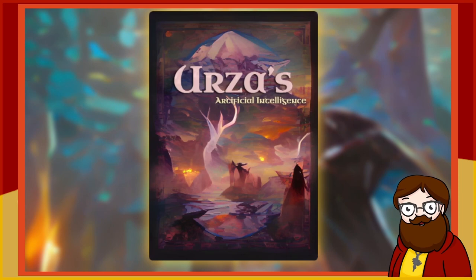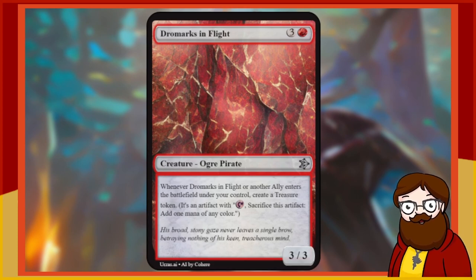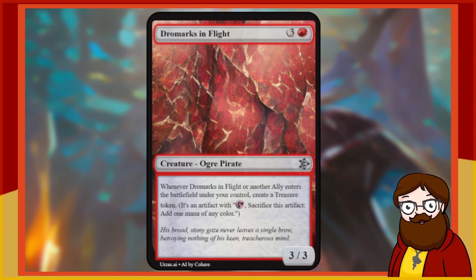This is a free reroll. Not free reroll, this is my reroll, technically, because that card did function. Dromarks in Flight. Okay, that's not Dromoka, but that definitely has the same root, right? Dromarks in Flight is a 4-mana, 3/3, red creature Ogre Pirate. Ogre Pirate, I'm into it. Whenever Dromarks in Flight or another ally enters the battlefield under your control, create a treasure token.